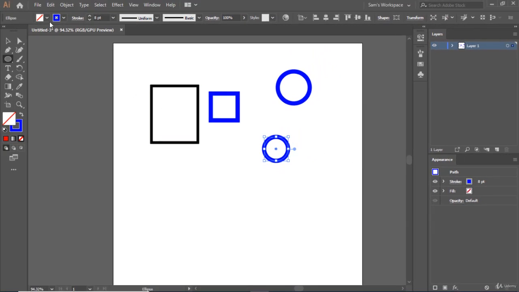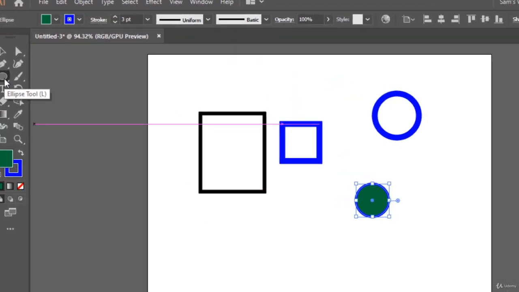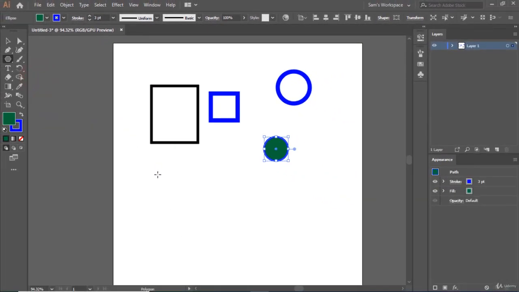The same rule which we applied for filling the colors of a rectangle applies to the circle as well. So you can change the fill attribute, the stroke color and the stroke thickness as well. One more time we'll right click on this and this time we will select the polygon tool. Polygon means many-sided figure.